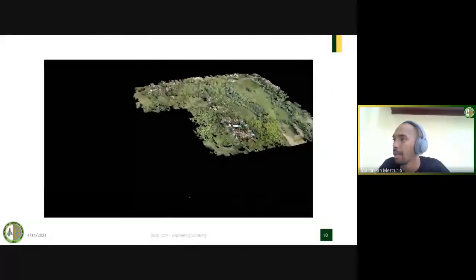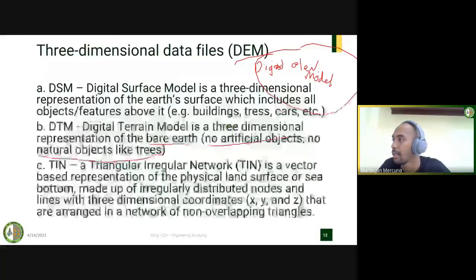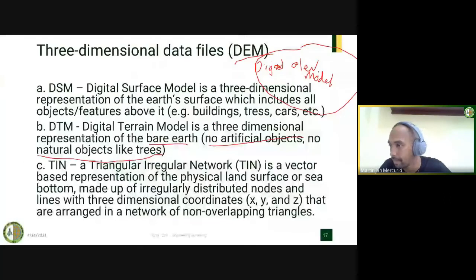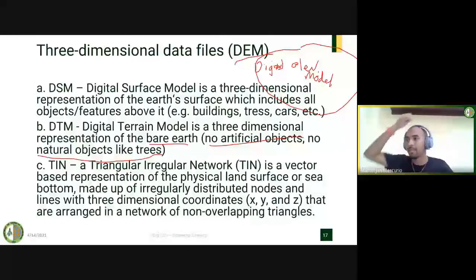Okay. And lastly, we have the TIN, or triangular irregular network. This one is a vector-based surface or sea bottom made of irregularly distributed nodes and lines with the three-dimensional coordinates of points that are arranged in a network of non-overlapping triangles.